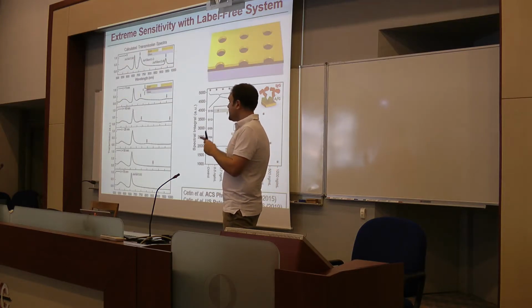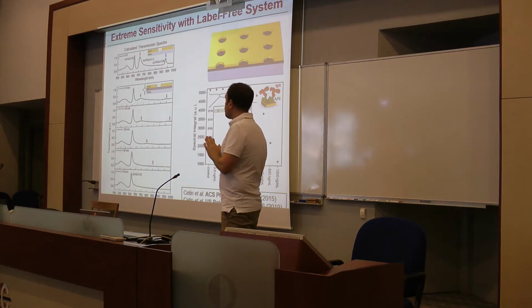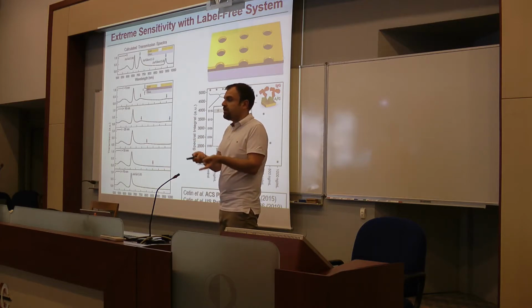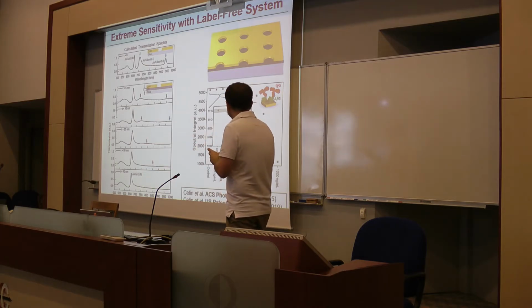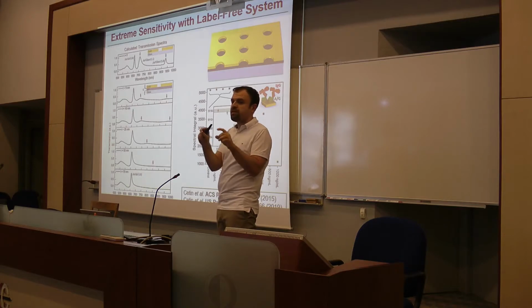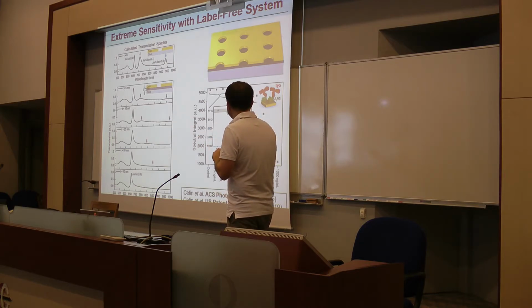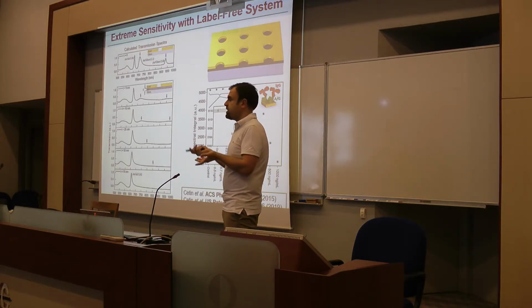In the classical nanohole platform, people usually fabricate those structures on glass, because glass is optically transparent and also gives a strong and robust support to the thin gold film. The thickness of the film is about 100 nanometers, so you need a thick material to give strong support. But the problem is that with this system you excite multiple EOT signals, and if this one shifts toward longer wavelength, these two could merge, which could affect the reliability of your sensing results.